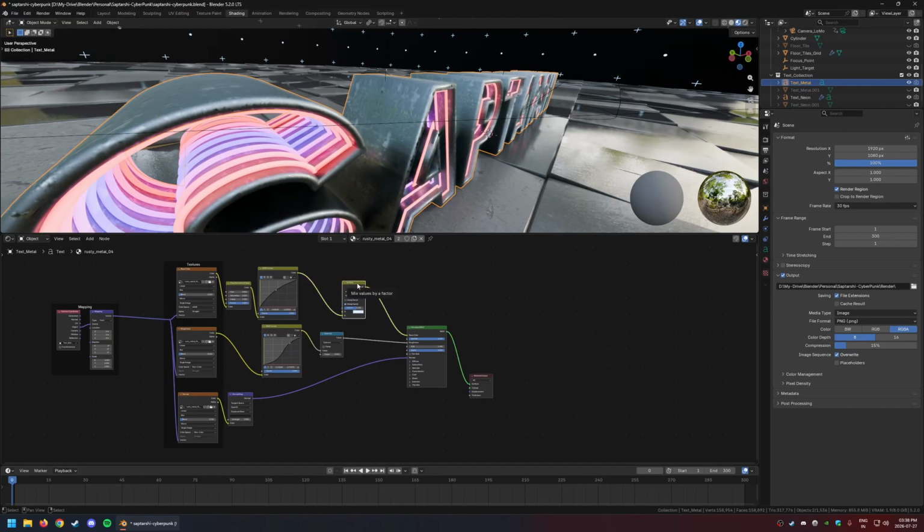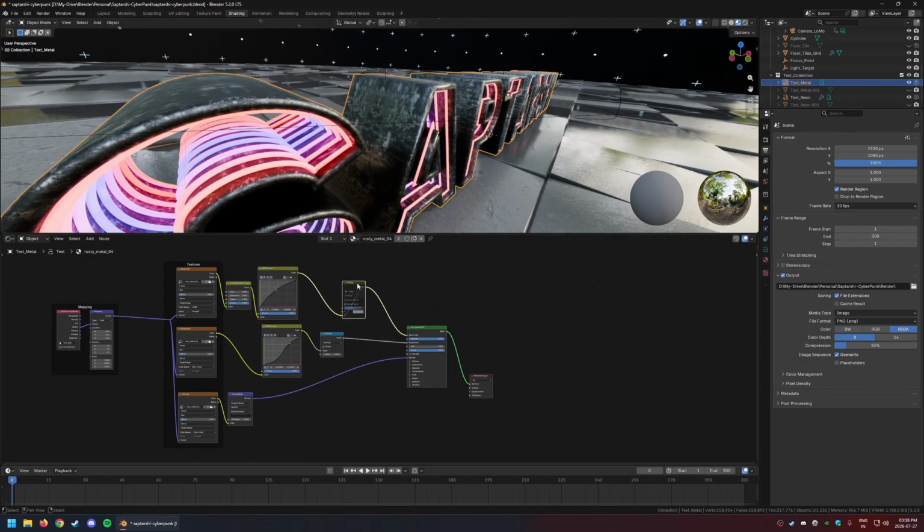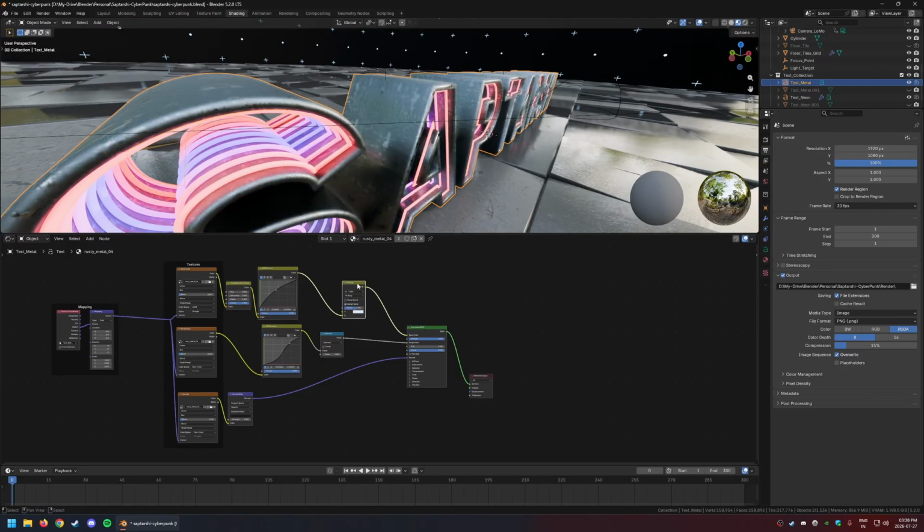And this multiply, the only thing it's doing is applying a tint to it. See that? It just applies that tint to it. That's all it does.